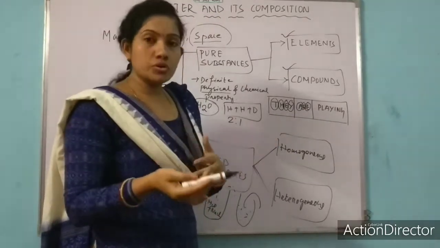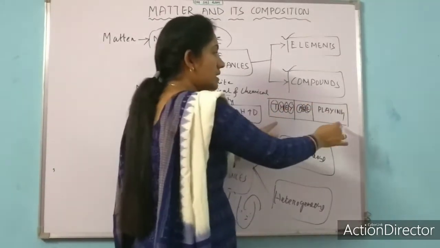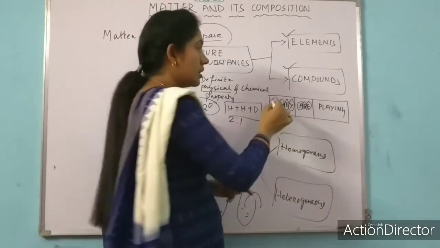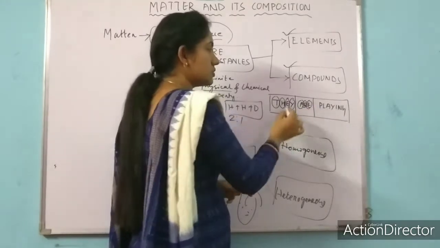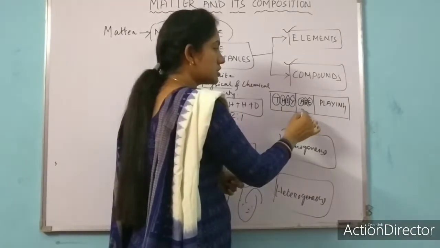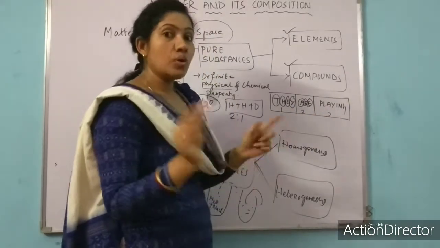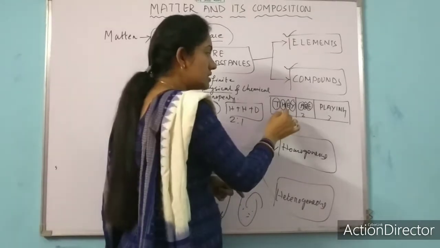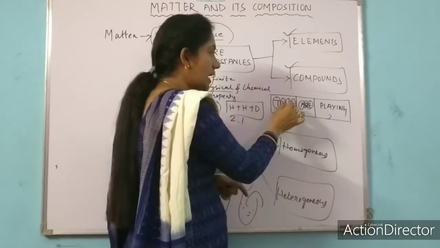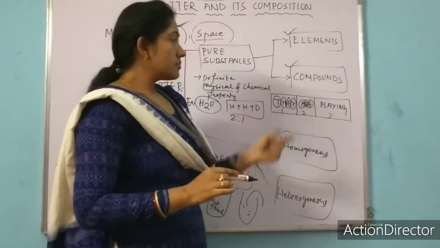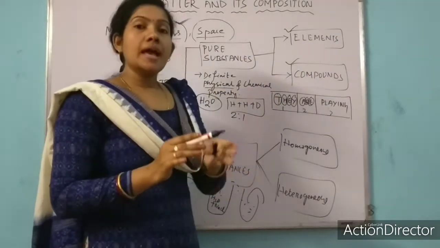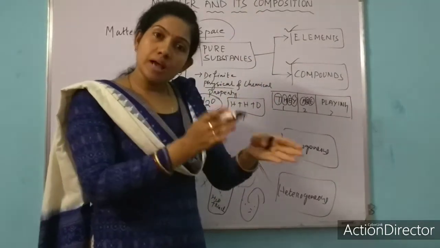What I want to tell you is, assume this as an element. An element consists of molecules. These are the molecules; compare the words with the molecules. This is one molecule, this is one molecule, this is one molecule. And what do the molecules consist of? These molecules consist of atoms. Compare these letters with atoms. Again I am repeating: elements are made up of molecules and molecules are made up of atoms.